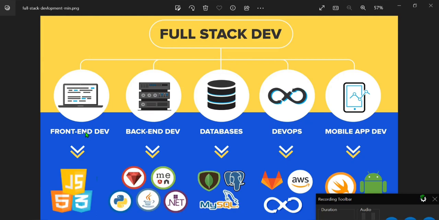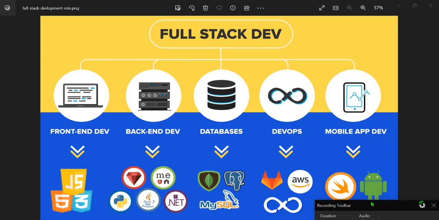So the very first we can see is front end development. Dev is development. Front end developers are those who design the UIs, and backend developers are always working with the logic and backend things, how things work in the backend. Databases store the data, and DevOps is cloud computing. These are very emerging technologies right now, and lots of job opportunities are being created due to DevOps. And mobile app development is also there.